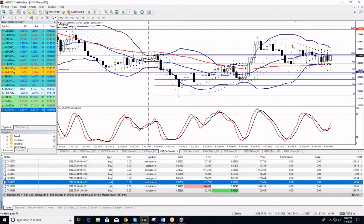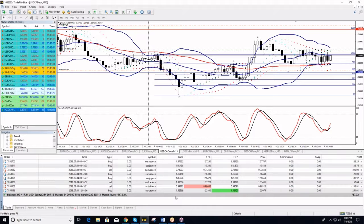So I believe that it will go down. Maybe I'm right, maybe I'm wrong. The only one responsible for the money management and the risk management of your accounts, guys, is you. Okay, some of the trades are profitable, some of the trades are not. Okay, George? So it's up to you to decide what to do.